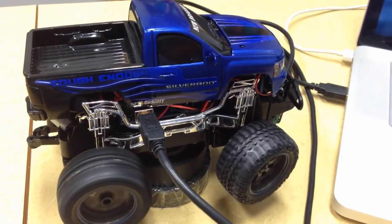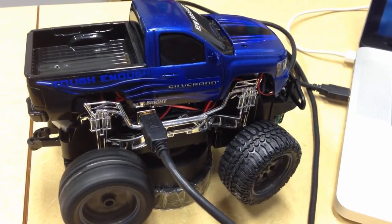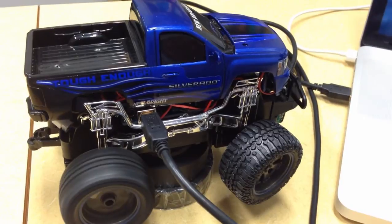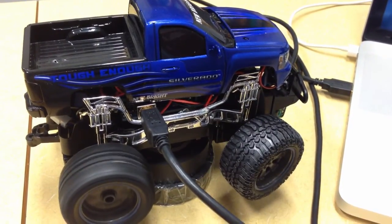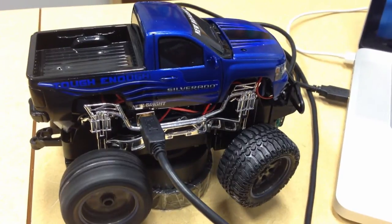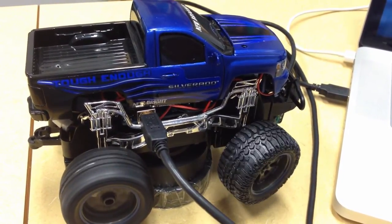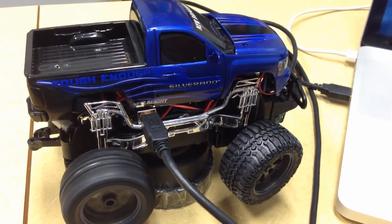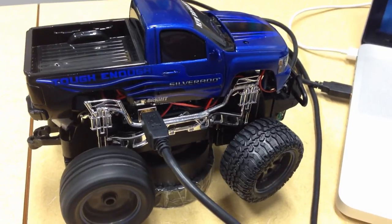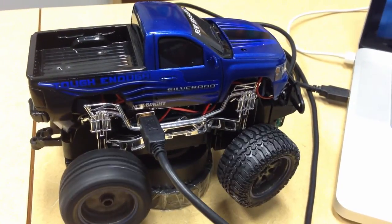As you may know, your remote control car uses DC motors for both the steering and the drive mechanism on the car. So in this video we're going to show you how to control these DC motors. We can make them go fast or slow, backwards or forwards. This is a little bit more sophisticated than what's required for the servo control because we need to use some AdaFruit libraries to help us along, but it's not too bad anyway. So I'll show you how we're going to do this.